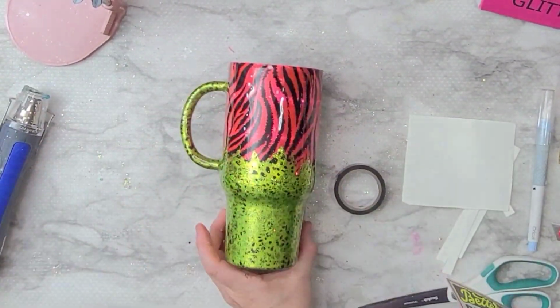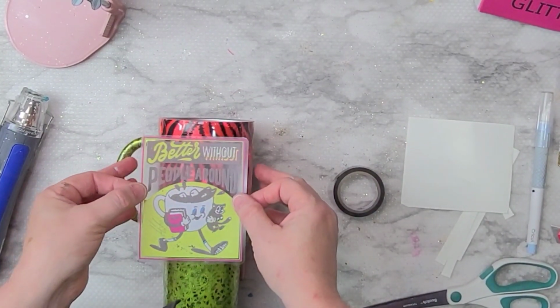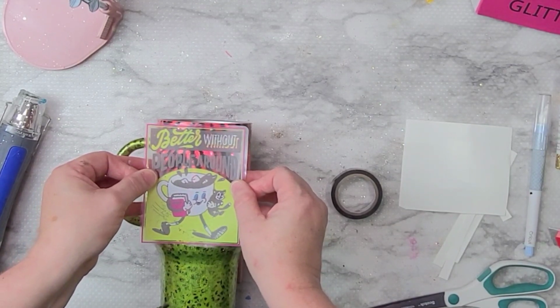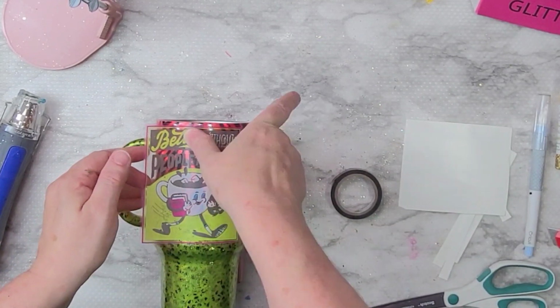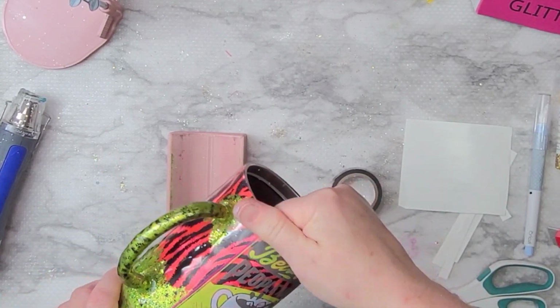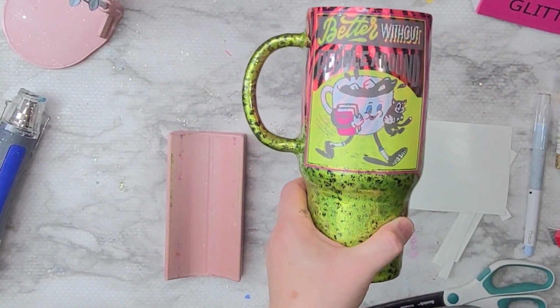So this decal, I don't know why, it just spoke to me, and when I saw those colors together, I just felt like everything needed to kind of be together. But it's just better without people around, and it's just a cup of coffee with her book and her cat, and I'm like, that's me.